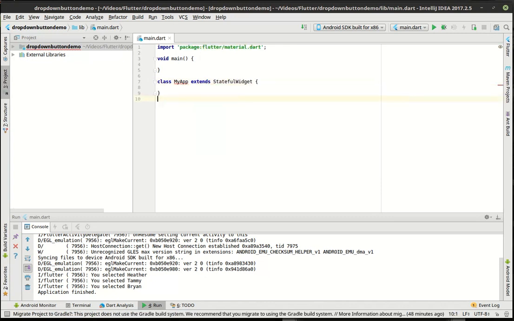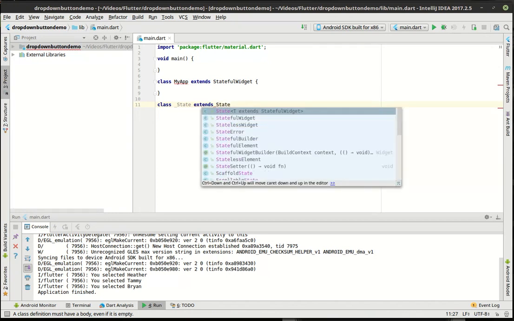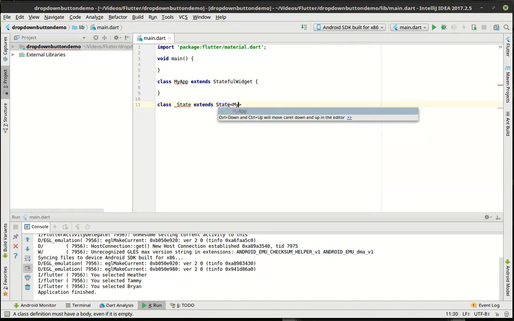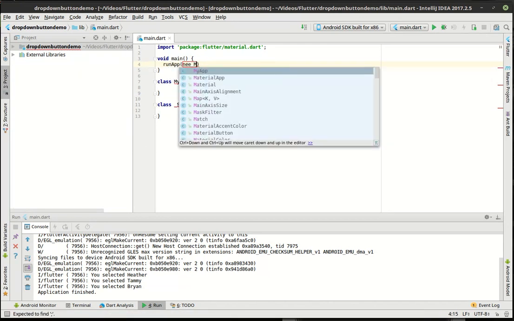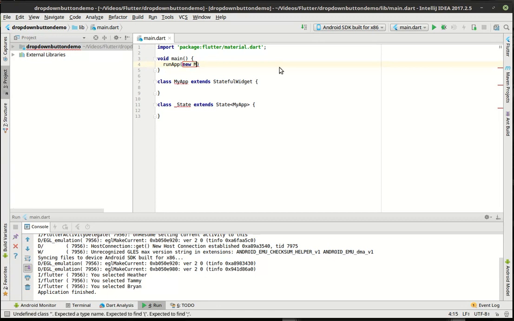All right, so we're gonna just do our boilerplate code here. All right, so let's do this. Run app. Yeah, told you I was hungry.